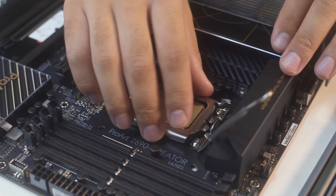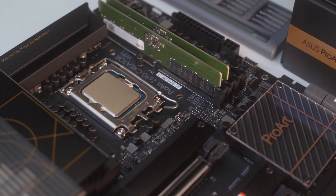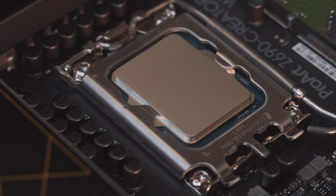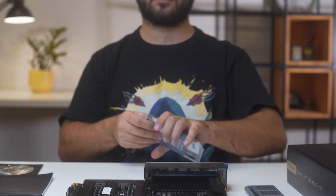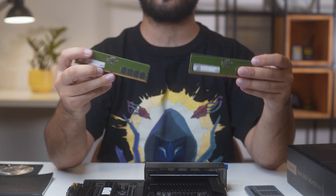We've got two 16GB DDR5-4800 RAM modules by Micron, which totals to 32GB. This is the latest generation of desktop memory from Micron and it's super hard to find at this point in time, so even though this is not the fastest of all the DDR5 RAM modules promised, it is still an amazing piece of hardware and it will allow us to test this setup.